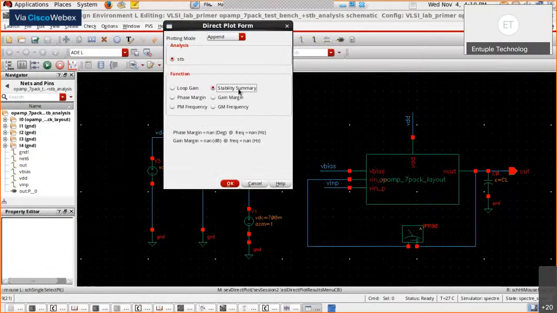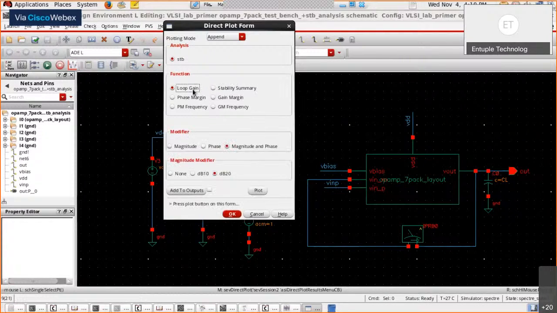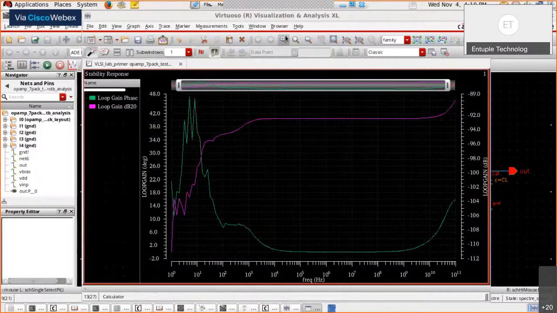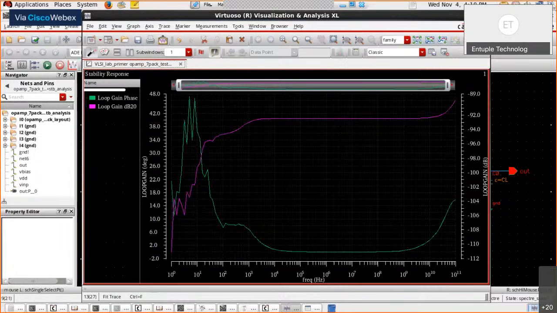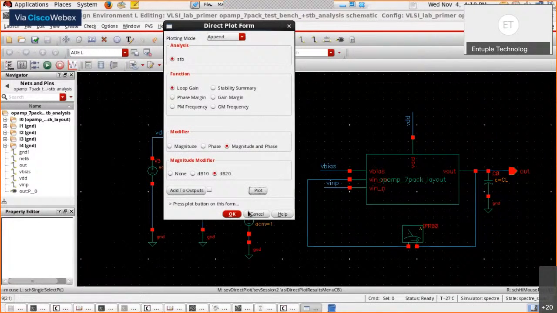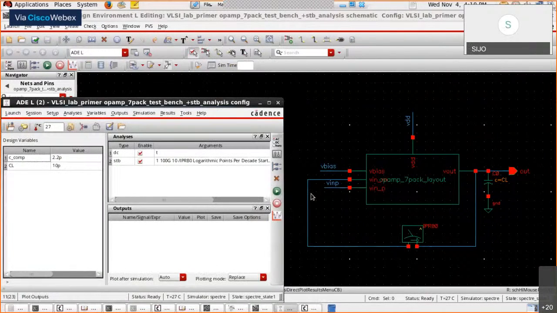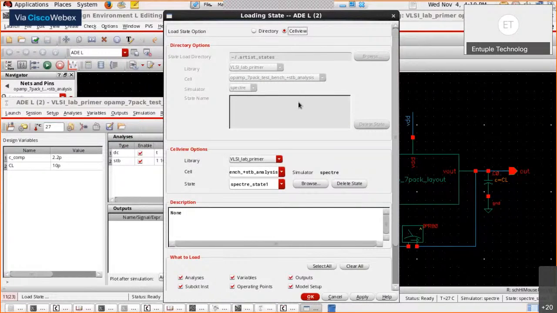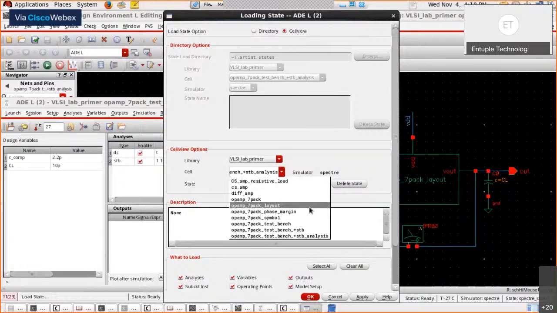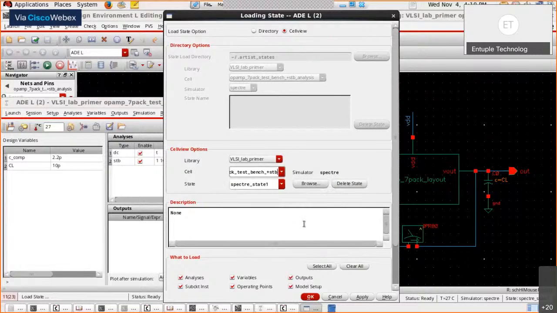You can plot the loop gain. Yes, Sujit, just a second. This is the gate, right? No, the down one.